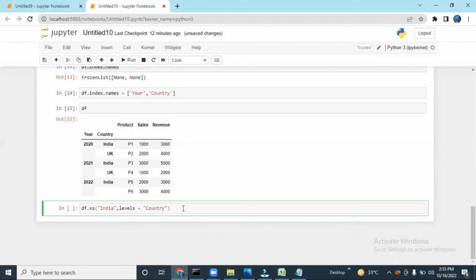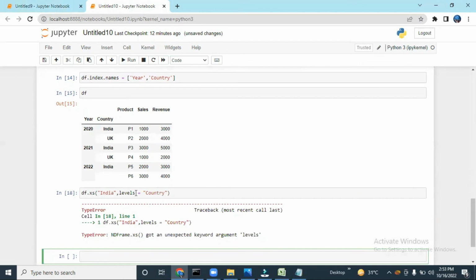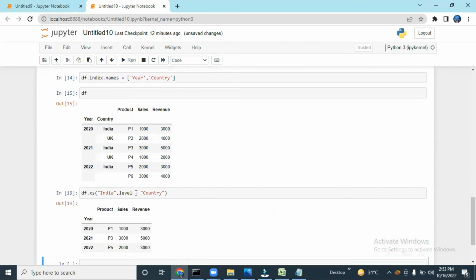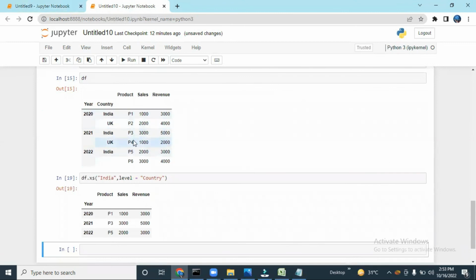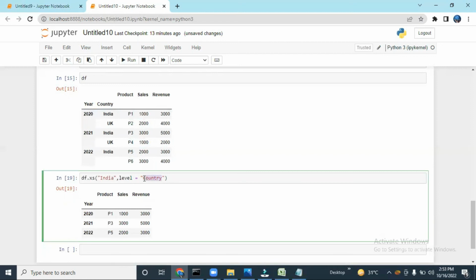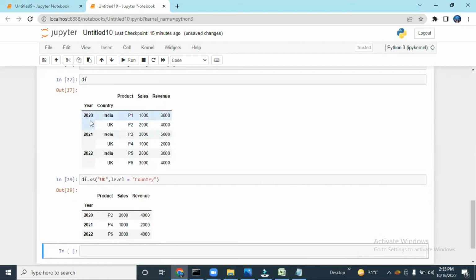Now let me run this. Sorry, it is level. So see, now I can see the data of P1, P3 and P5 for 2020, 21 and 22. If I need to see the data of, let's say, P2 and P4, I can simply say here UK. So depending on the requirement, you can slice and dice.